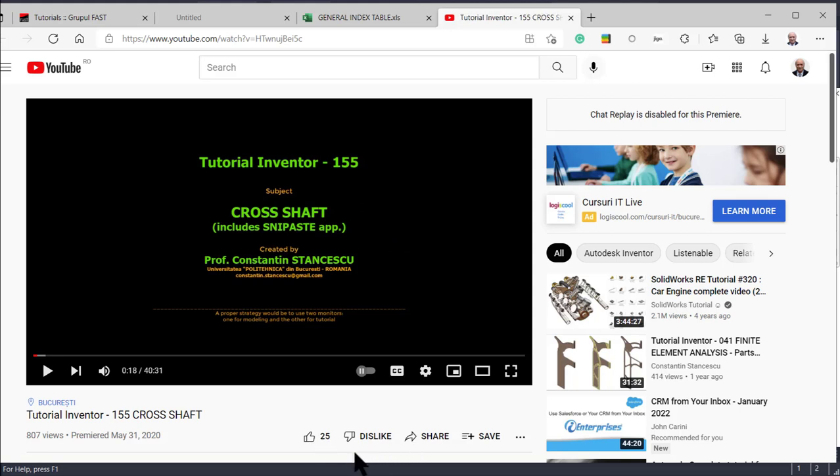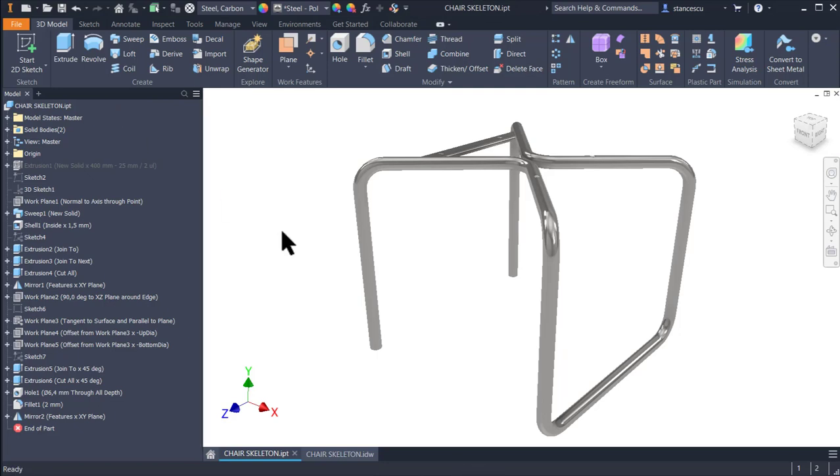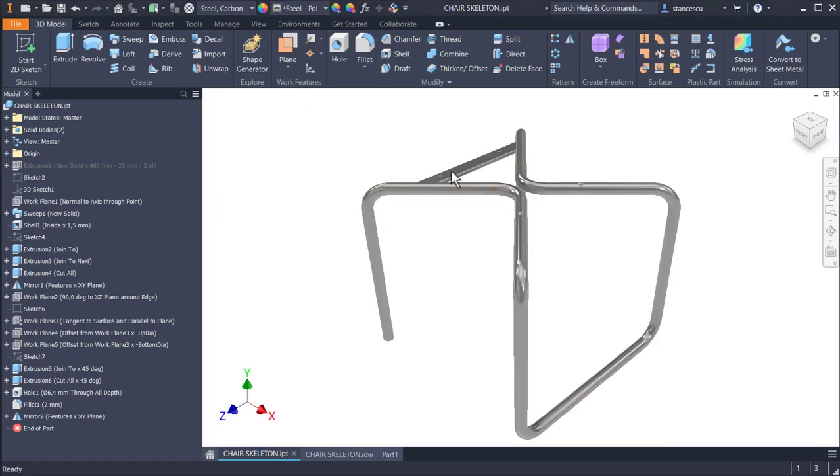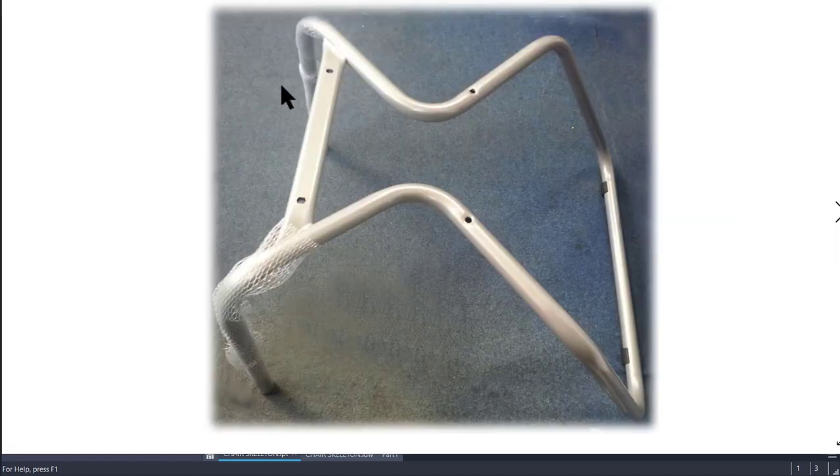Let's go back to our lesson of today. The source for this tutorial was this picture taken by a former student of mine.